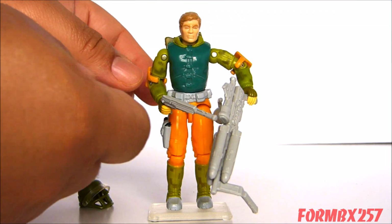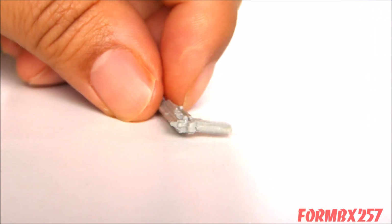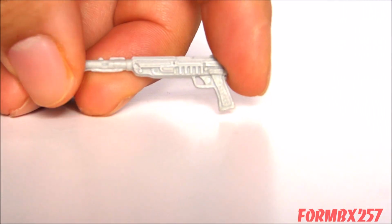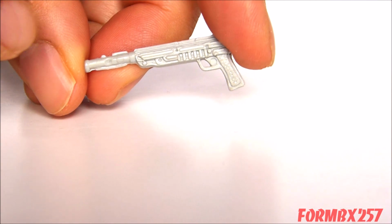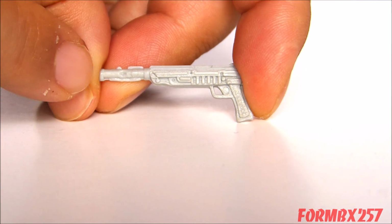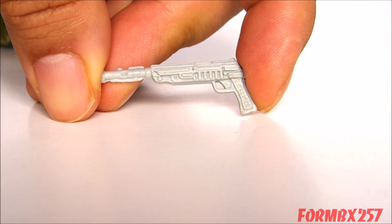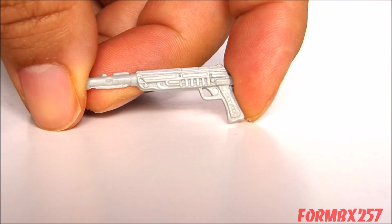He comes with a pistol. It's a rather large pistol. Doesn't seem to be based on a real-world pistol that I know of. It's also kind of curious to note that this thing has a large either suppressor or some type of a compensator on the front. Kind of reminds me of the pistol that came with the 1987 Mercer figure.